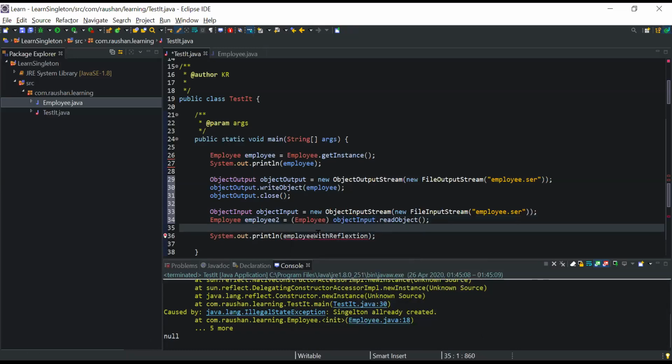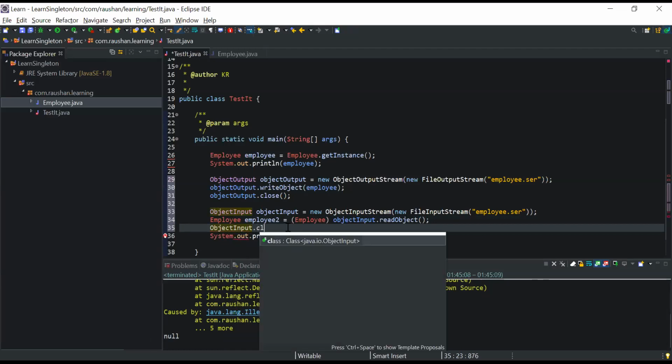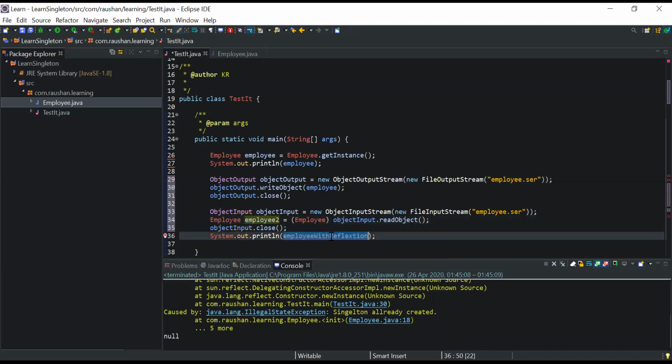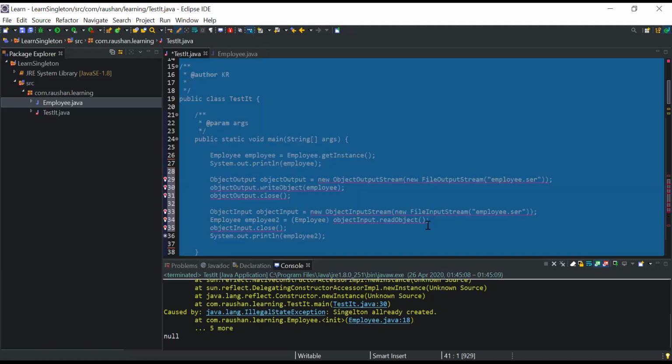And after that, let me close the object input first. objectInput.close. What happened? Okay, this is wrong. objectInput.close, and then I need to print employee2 and see what happens.